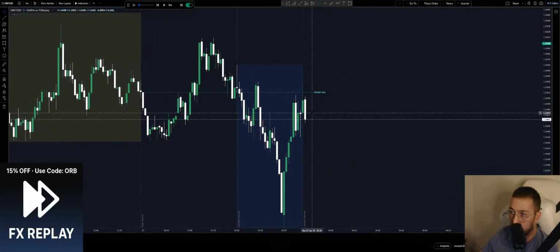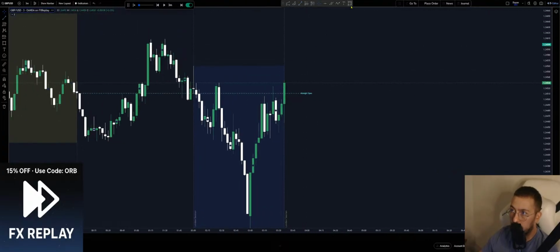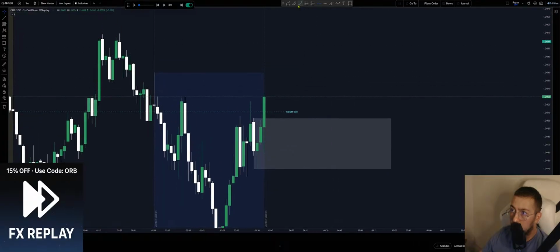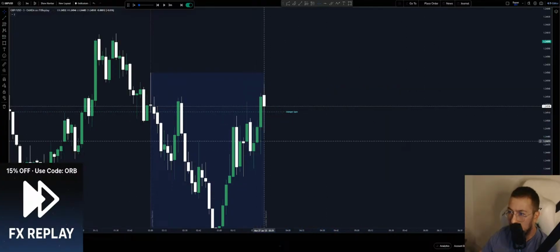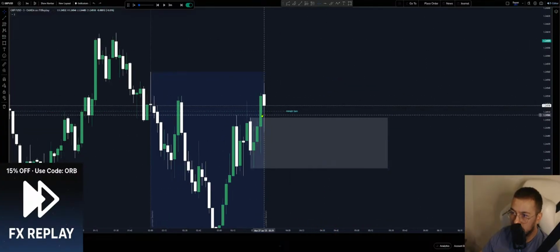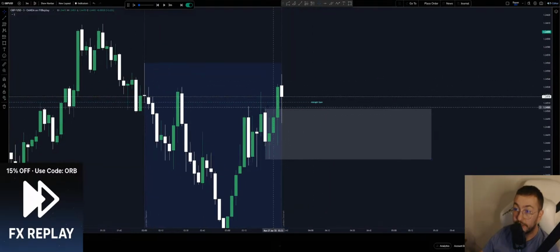Price change character and then break structure. So now our bias is bullish and we have a demand zone ready for us here. That is our last bearish candle. Look at the high intersected with the fair value gap. Well, actually that's not a fair value gap yet. Sorry, my bad. I thought that there's a fair value gap here. So that is a demand zone, but not valid because there's no fair value gap. So we do not enter here.